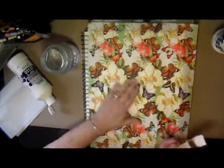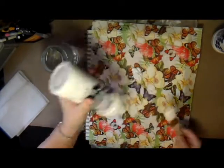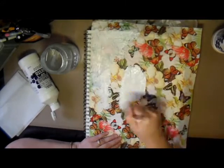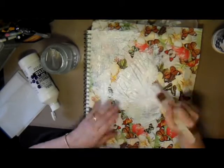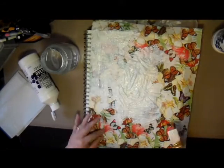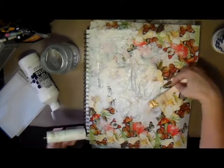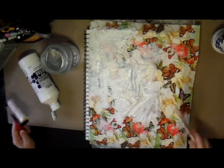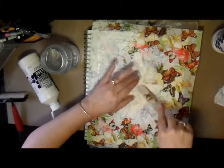Now, usually when I do this, I don't have too much trouble, but for some reason this napkin was giving me some issues, wanting to rip and tear in the middle. You can see there it's starting to wrinkle and it started tearing, and I was trying to get it to stay down, and then I grabbed my roller and that was just making it worse. So this was fighting with me a little bit. I've never had this happen to me before.